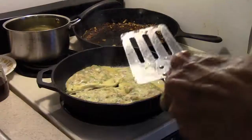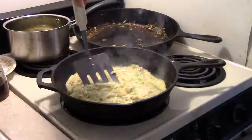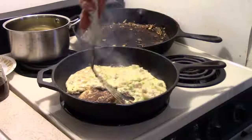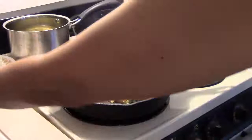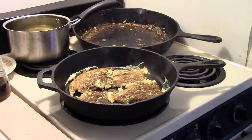Yeah, this one's definitely doing better. Let's see here. Browning nicely. A little bit too high. Let's cut this one up. Yeah, that's one advantage of not having an electric fry pan. I bet it'll still taste good, though. Yeah, I have to guesstimate here. Looks like putting it about 7 or 8 on this dial is perfect. The temperature is a little too high, but I bet it'll still taste good.